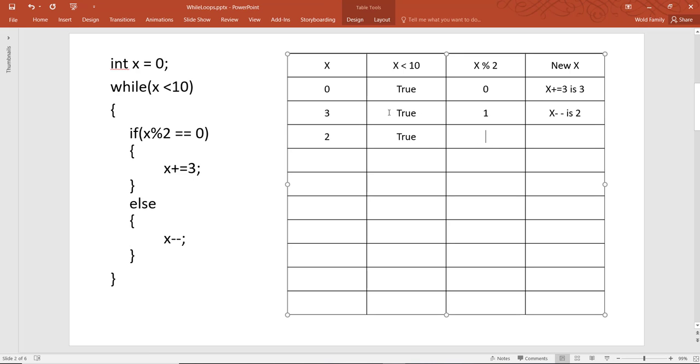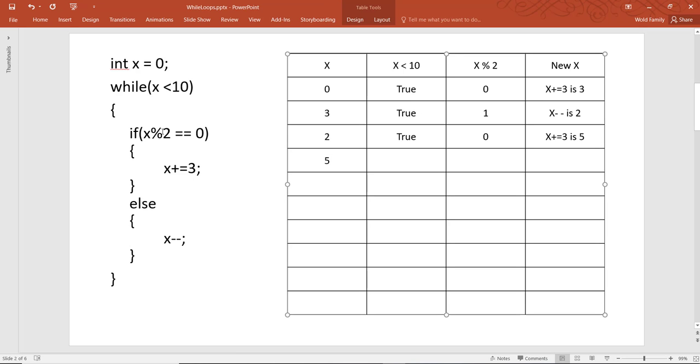That still evaluates to true. Then I go through the process of evaluating x modulus 2. 2 modulus 2 is going to be 0 because there's no remainder in that division. And so if it's 0, I'm going to do x plus equals 3 for changing the value, and then 2 plus 3 would be 5.